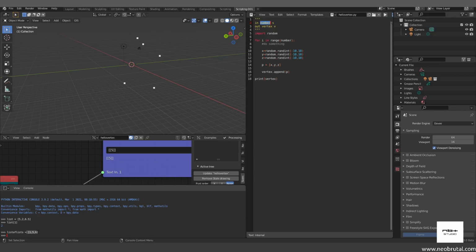So right now I created another list, and what I'm going to do is list of lists dot append, and I'm going to append my list. So if I print my list of lists, you can see now we have our values that we gave in the beginning, 1, 5, and 6, and then we have an item, a complete item that has a list inside it. So we have a list inside a list.